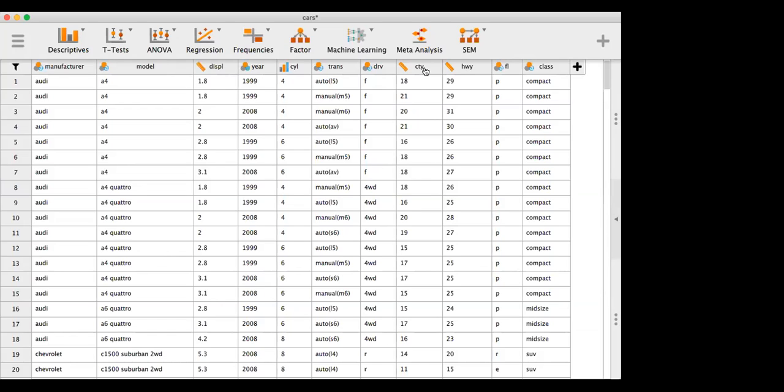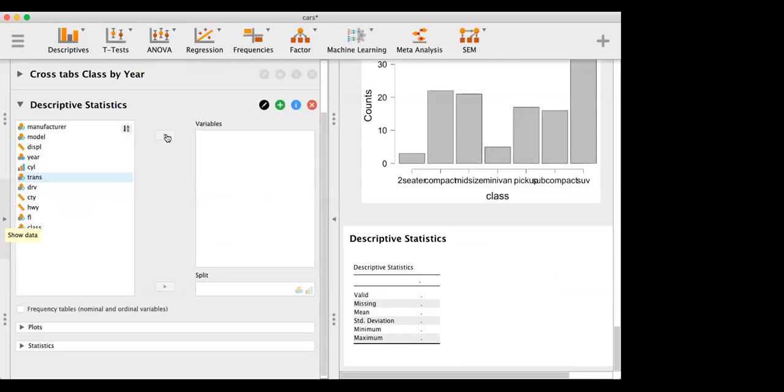If I want to know the means, I go to descriptive statistics. You can take city here, then you get the output. Now just click on the options, and you get the mean, standard deviation, minimum and maximum. Same thing you can do for highway also.